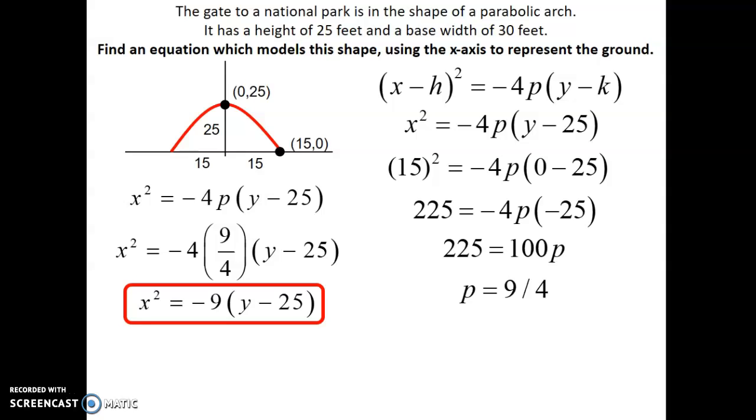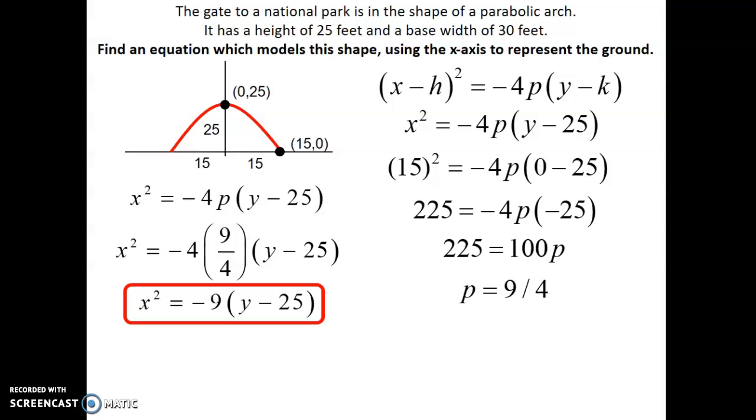Okay. So again, the 4 is going to get canceled out when you're multiplying because the denominator of the fraction is 4. And the numerator of -4 over 1 is also 4, so they can cancel out. Okay, and this would be your final answer. So that is the equation that models the shape.